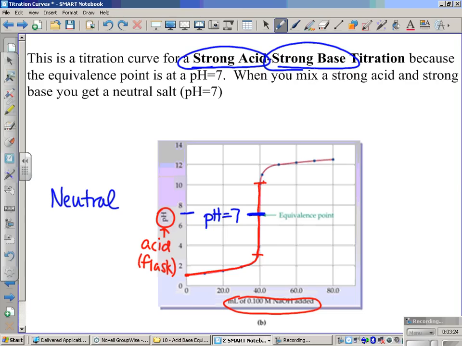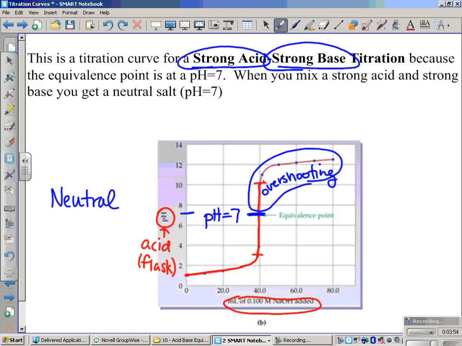And so even if you don't have a strong acid and strong base, still the look of the curve is going to be very similar. It's going to start off relatively flat, jump up, and then go flat again. This right here, this whole area from here on is overshooting the endpoint. So we never have actually gone this far in a titration. We usually stop at the equivalence point. But when we're graphing, it's fine to keep going because we can easily find the equivalence point. Again, it's just halfway up the big jump.